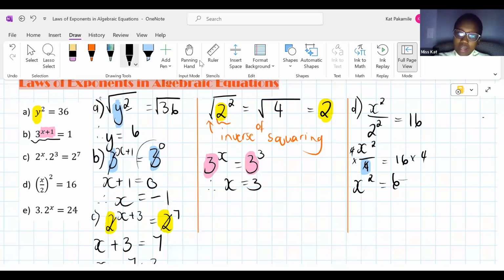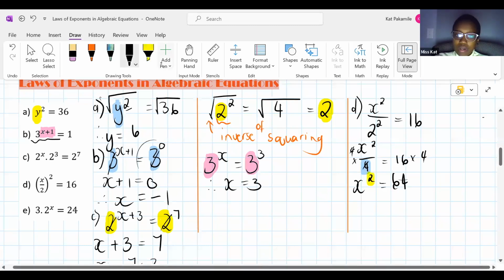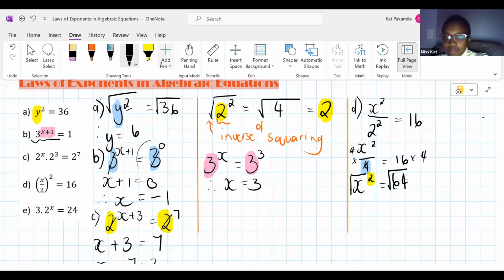Now the problem to get rid of is the squared. How do we get rid of the squared? We're gonna square root it. Again, what we do on the left, we do on the right. So then x will be equal to how much? 8. Beautiful. That was absolutely gorgeous. The best. Thank you. Oh, I love it, guys.